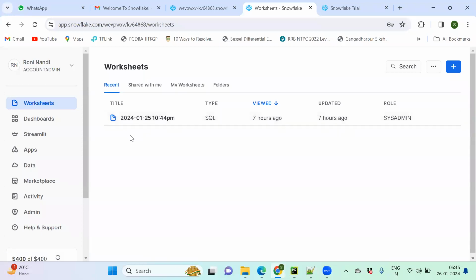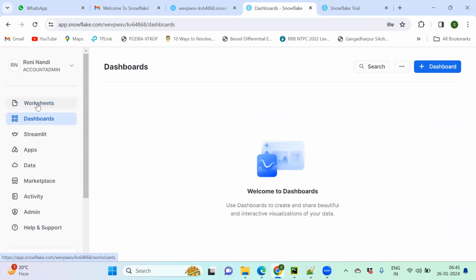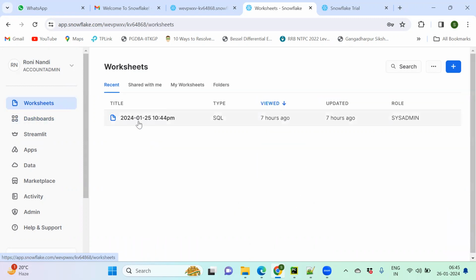Worksheet means, in MySQL, whatever pages you are working on, there are lots of query editors. I can create a new tab and do my SQL operations over there. A similar kind of thing is called a worksheet over here. So I'm going to the worksheet tab. If there is no worksheet, just click on the plus button. A new worksheet will be created for you.